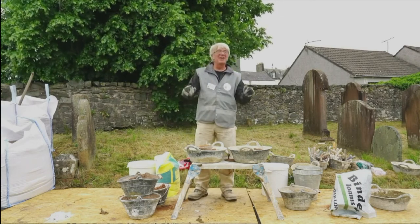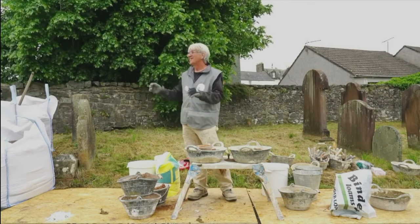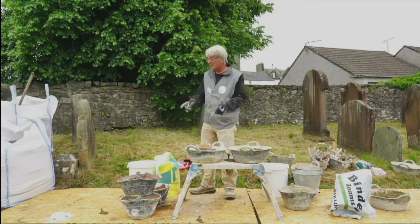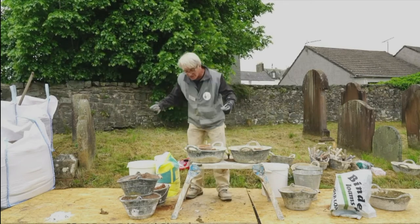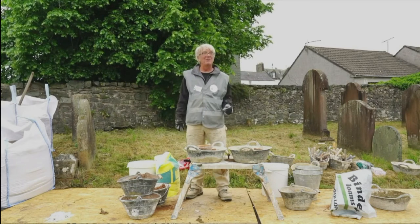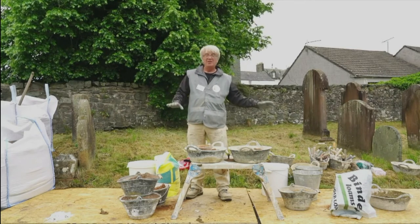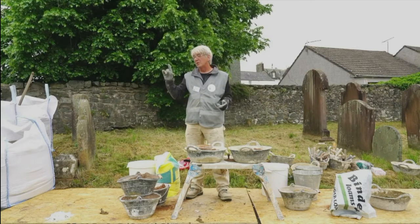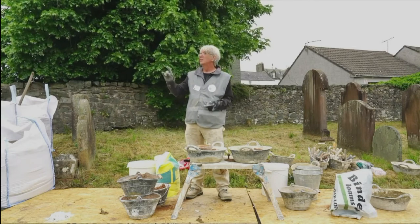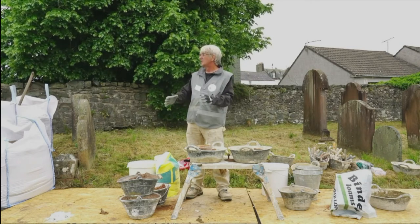So these are some of the adventures we have with quicklime, but they're not normal practice. Again, it's ignorance that leads to these mistakes. Whereas if I'd done it with this, I could have just sat there and looked at it. No issue, no spitting, no bullets coming out. So that's the difference between traditionally fired lime and one of the commercial lime burners, Lhoist, L-H-O-I-S-T. They burn their lime at 900 degrees, and it's very benign in its slaking.